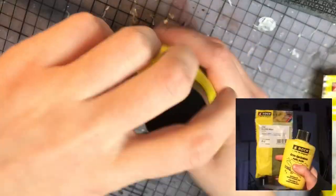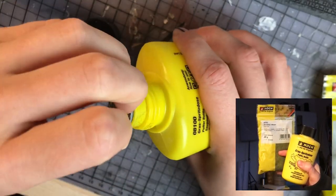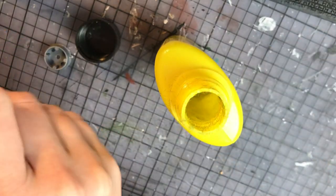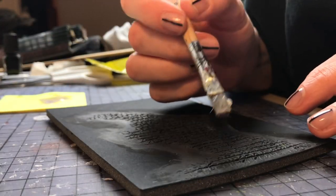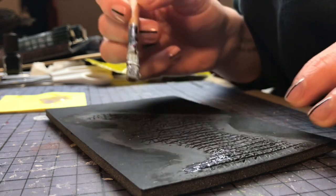And now I use some model making grass. You can find that on the internet or in a model making shop or an architecture store. And I really like this bottle because it was very cheap, like 2 or 3 euros. And because the grass is made out of plastic, when you shake the whole thing, the grass gets static, I guess. I don't know what it's called in English. And then it will stand up tall. You will see what I mean in a few seconds.